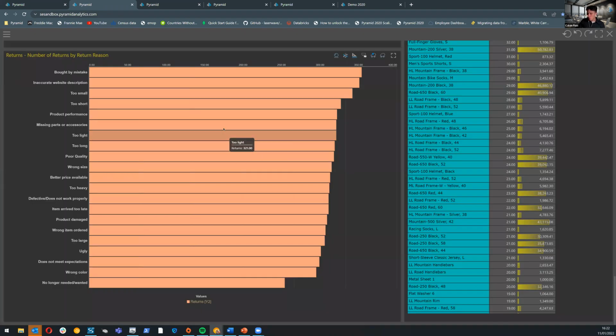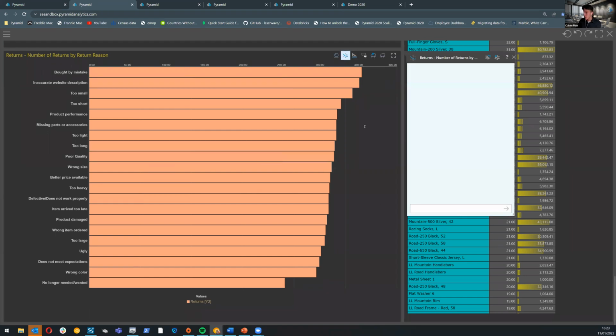A couple more features before we end the session. I know we only have 20 minutes, and there's so many things to cover, but the really cool other aspect is the ability to type in text and use natural language querying to better understand reasons behind a specific data point. So Pyramid's natural language query chatbot allows you to ask questions like, why is bought by mistake? Let's see. Now obviously I'm typing in front of people, so my typing is really bad, but let's just ask this question over here.